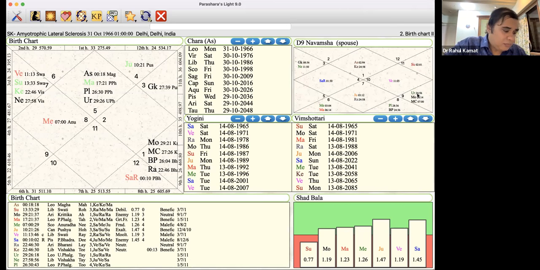Now, a couple of things I want to say. I think I've spoken a lot about this, and as you can see, it correlates a lot. What we have been just doing is D1, D3, D9, and nakshatra devata. I don't want to get into many more things here. For example, we could look at the Jaimini. So we could just do a few things.